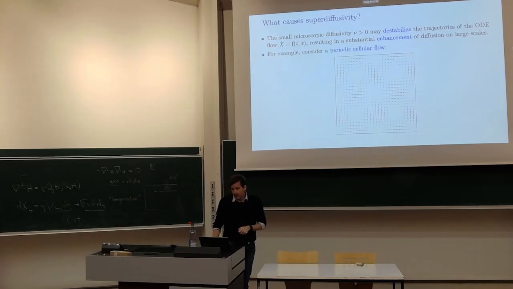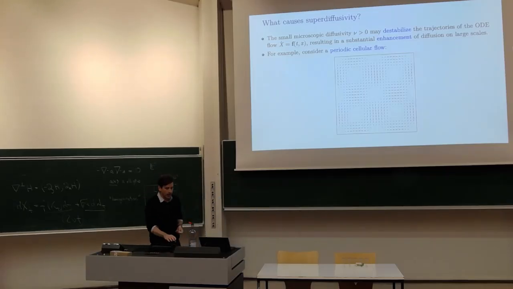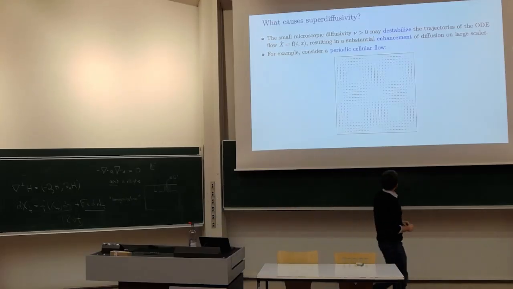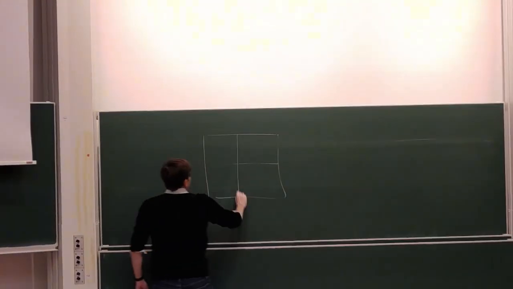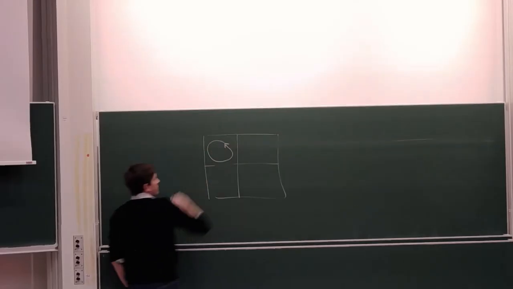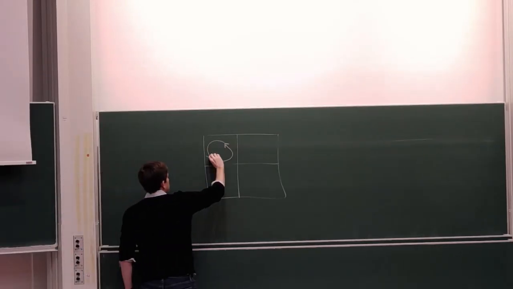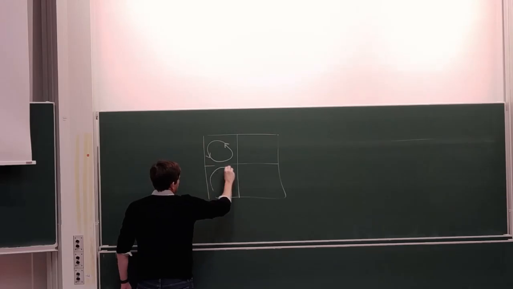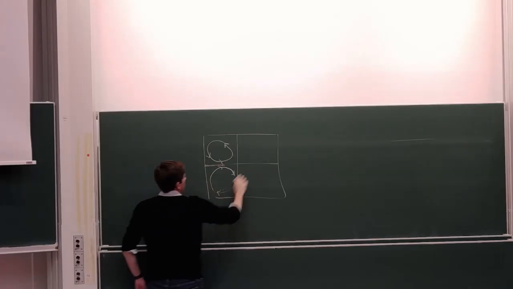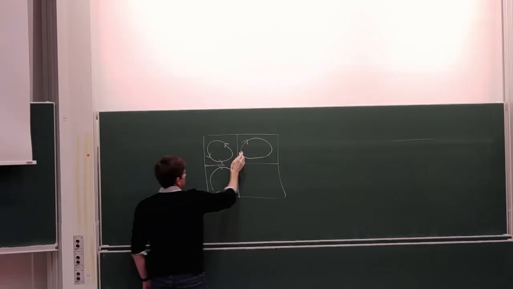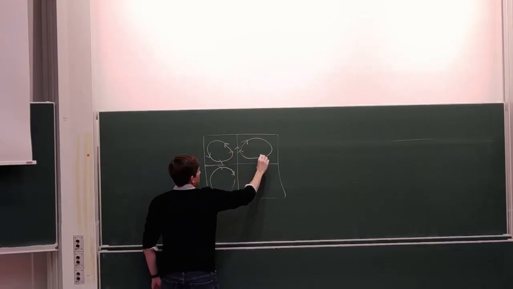Okay? And so one way to think about this and see it in front of your eyes is to think about the periodic cellular flow. I don't know how well you can see that from all the way back there, but this is supposed to be a vector field that is kind of having swirls. So I'll draw a picture of it here. It's just going to repeat periodically, and the vector field in this cell is going to go, I guess, counterclockwise, and in the next cell it's going to go clockwise, so that these streamlines kind of match up. And in this one it's going to go this way, so that these streamlines match up like this. And then in this one, it's going to go like this again.